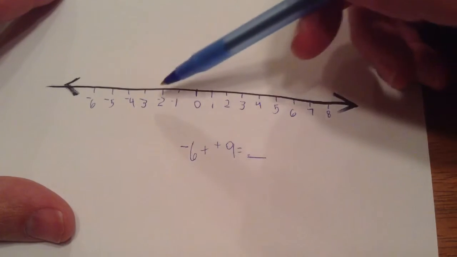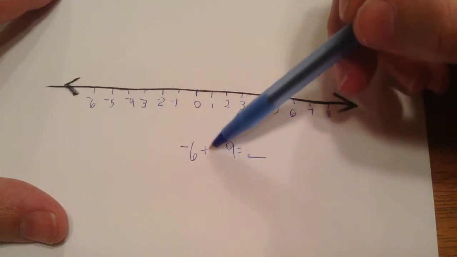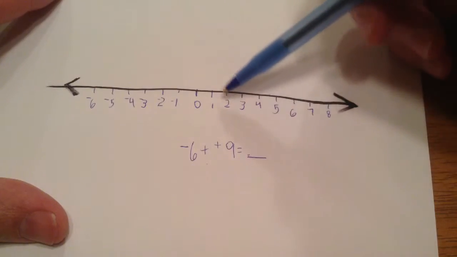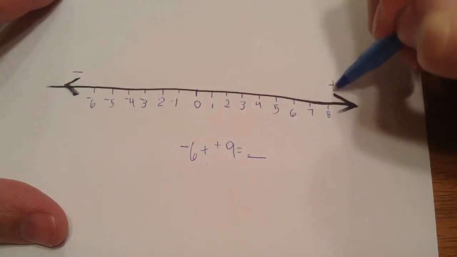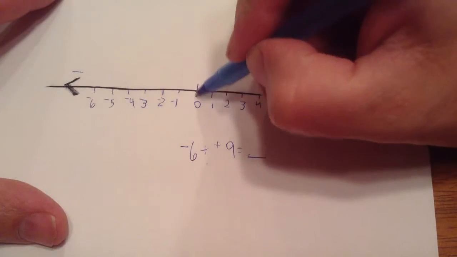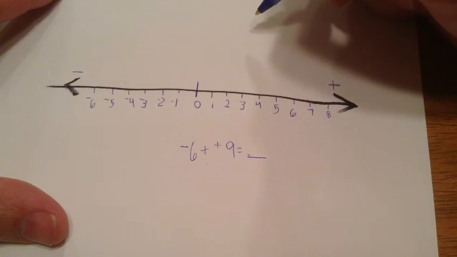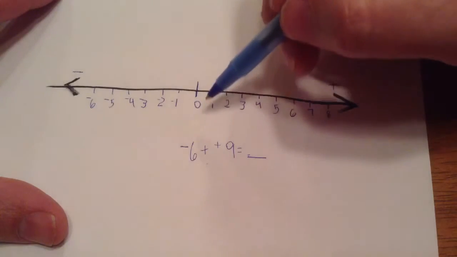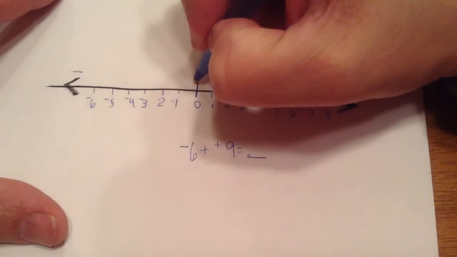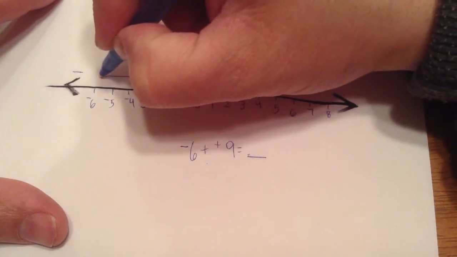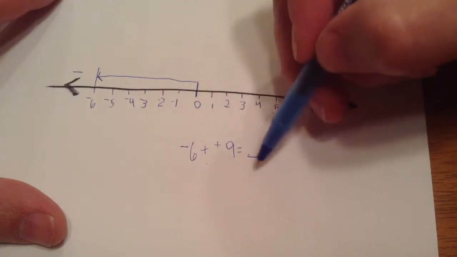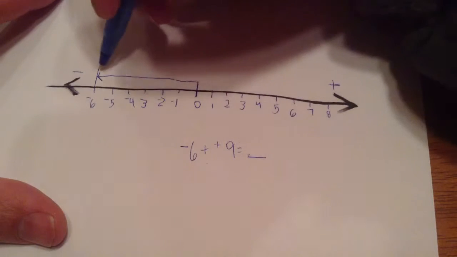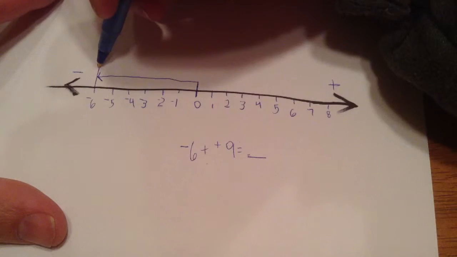Okay, and here we go with one more example. Now this time we have a negative 6 plus a positive 9. And again, we move in the direction of the signs, a negative and our positive. And also we start at 0, our origin. So starting at 0, we're adding negative 6. So we go 6 units in the negative direction to negative 6. And then to that we're adding the positive 9. So we go 9 units in the positive direction.